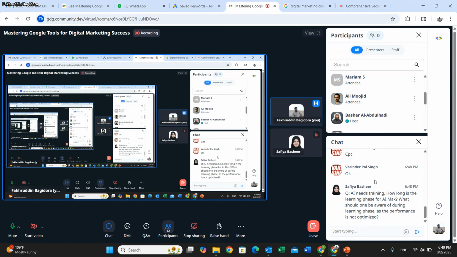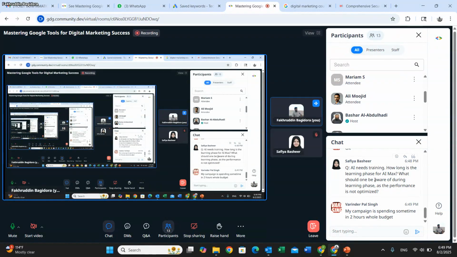it crashes your learning phase. So first of all, make sure you don't increase your budget too high, because sometimes we become too desperate to get results. But simply increasing your budget won't be really helpful to you. That is one important thing. The second important part to be aware of in the learning phase: the first is budget, and the second is don't change your creatives, for example your headlines and descriptions. So two things, don't change them.